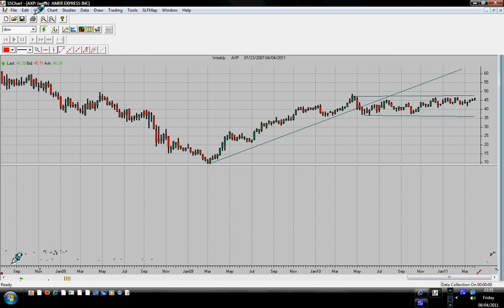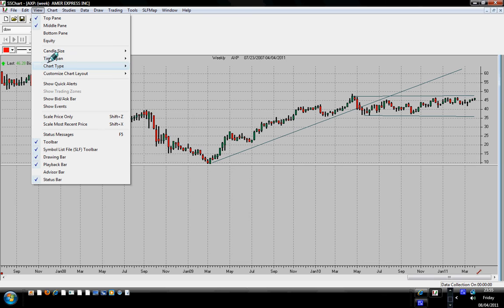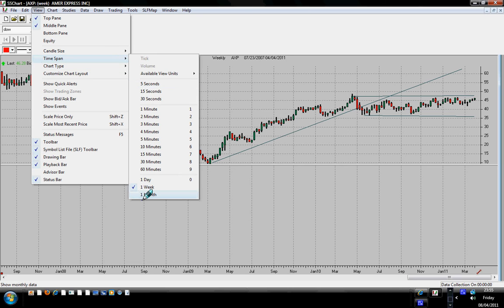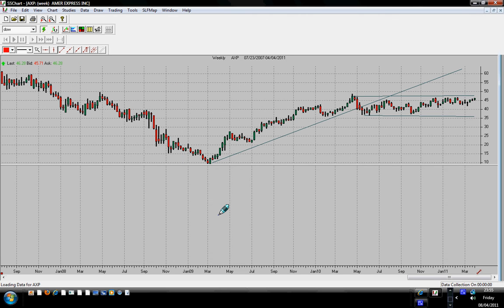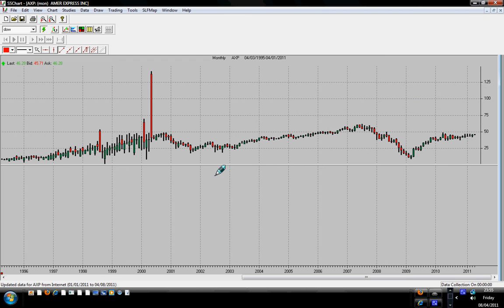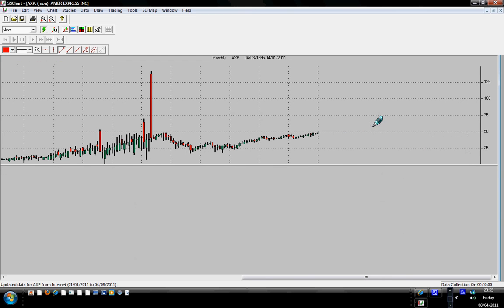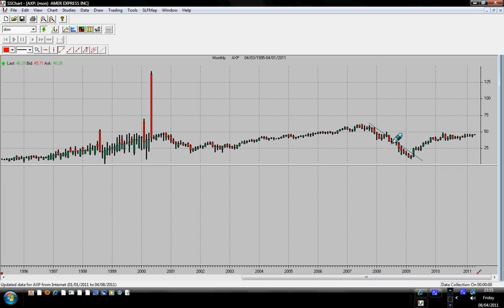Now, we will quickly look on the monthly chart to see what we are looking at. We're going now to the monthly chart on this lovely charting software, waiting for it to load. This is the monthly chart, a bit of a mess here, forgive me for that. We can see that the price was here in a downtrend. This downtrend is kaput, so to speak, a bit of German to you guys, and the price now is riding nicely here.